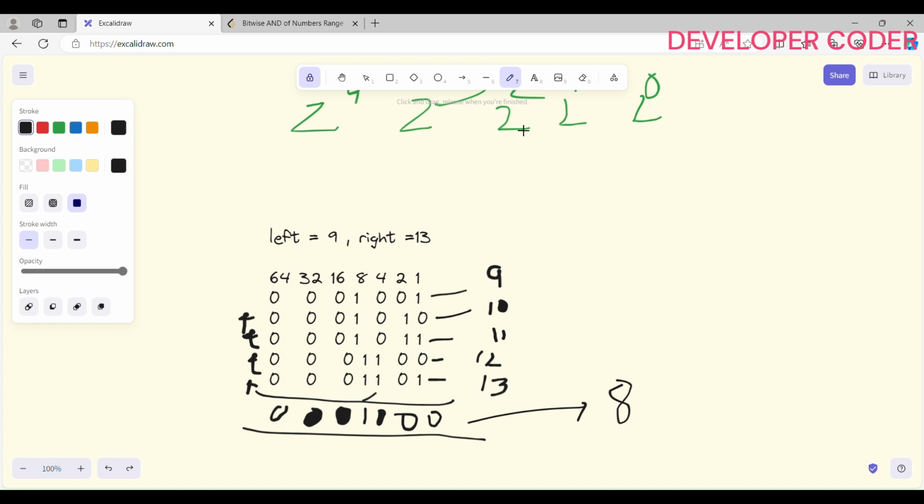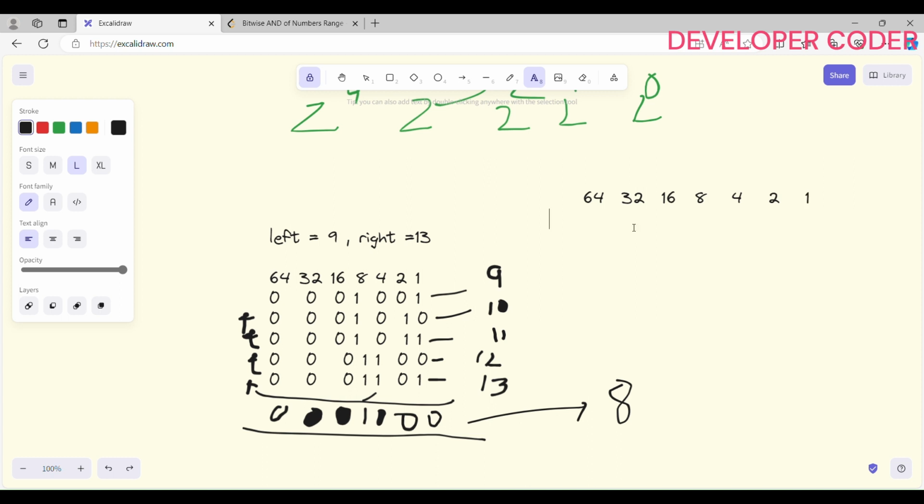So how are we going to solve this using code? We don't want to perform the AND operation between all the numbers, because in that case a time limit exceeded error will come for larger numbers. So here I'm going to take left. These are the numbers: 64, 32, 16, 8, 4, 2, 1.